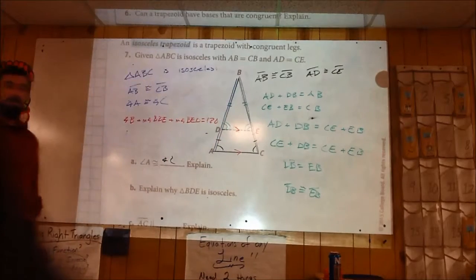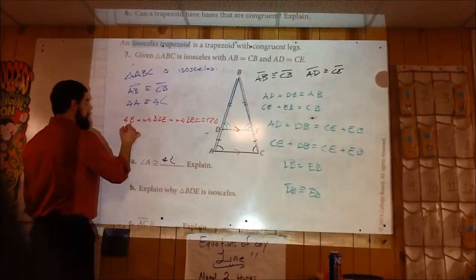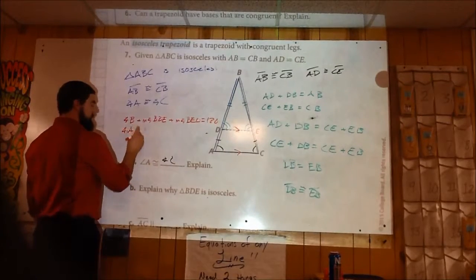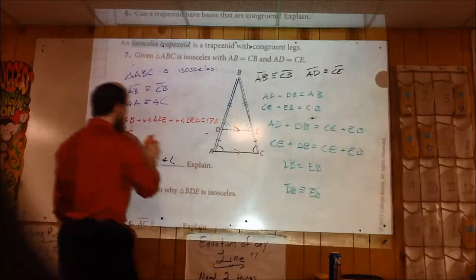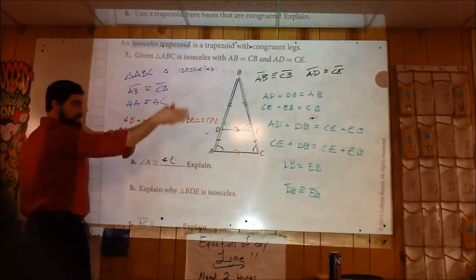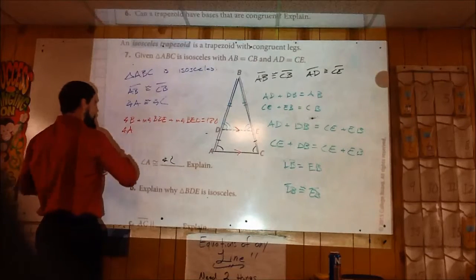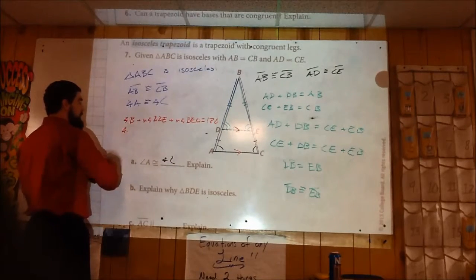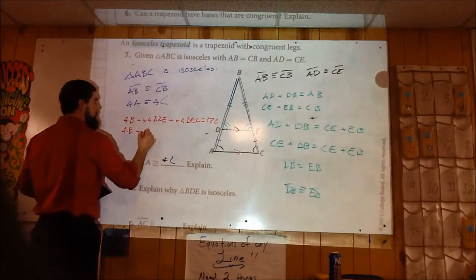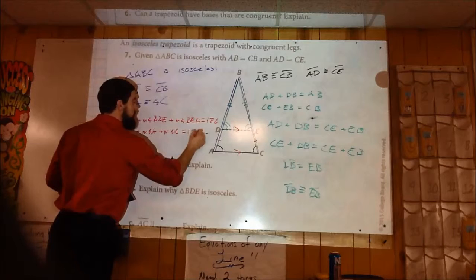Correct? Is everyone okay with that? Okay. Then, same thing with the three interior angles of the original in this diagram. It's outlined in blue ink. Isosceles triangle. So measure of angle B plus the measure of angle A plus the measure of angle C, that's also going to equal 180 degrees.